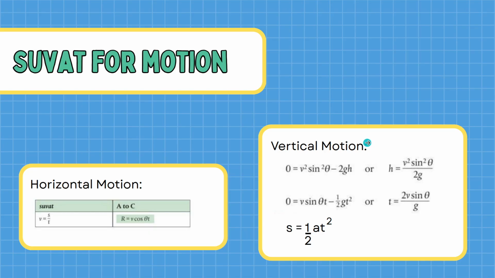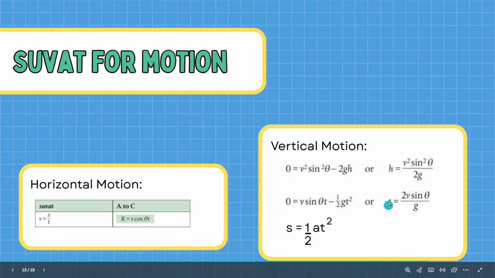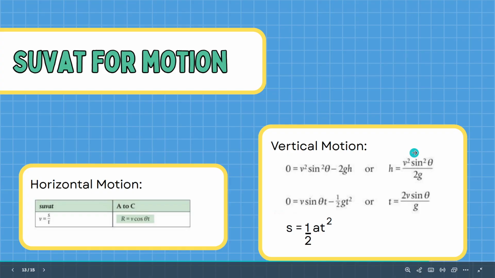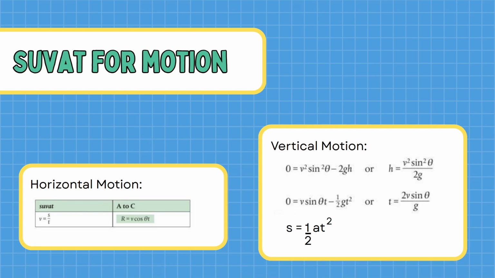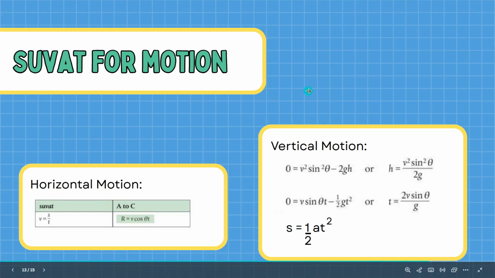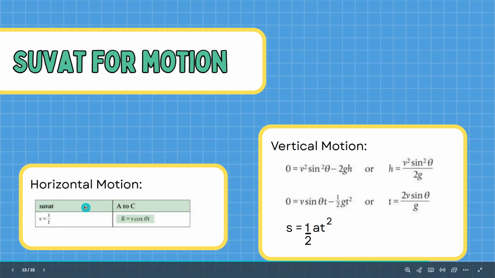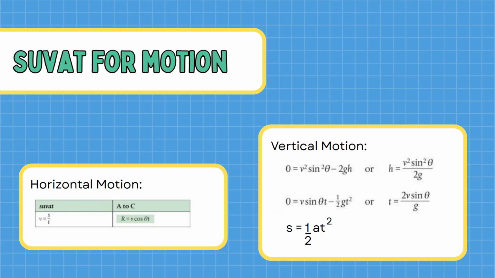Vertical motion, on the other hand, we need to calculate h, which is the height, and t, which is the time. So these are the formulas which we can use, and this is the most relevant formula out of all. Whatever happens, you can just use this. This is what I found to be the easiest in the curriculum. Just do s is equal to ut plus half at square and calculate everything with it. You can find time. Now, if we are solving a problem, then we need to find time. So use this formula. Boom, done. Just do vertical motion and horizontal motion differently, and you will be fine.